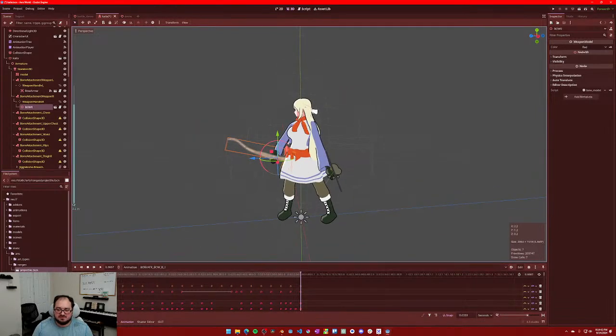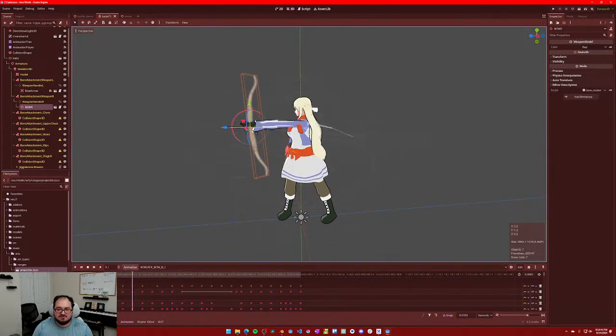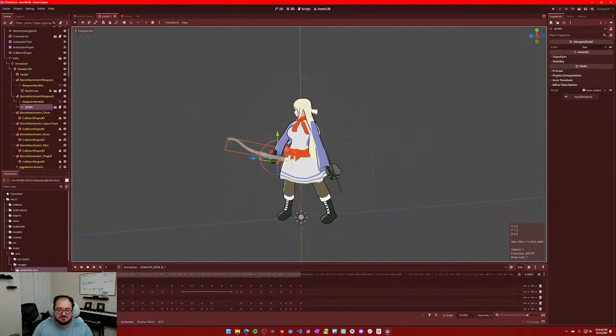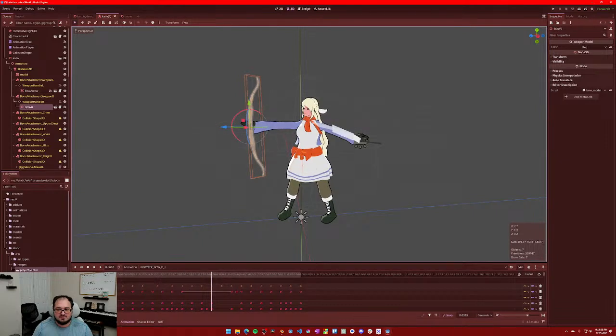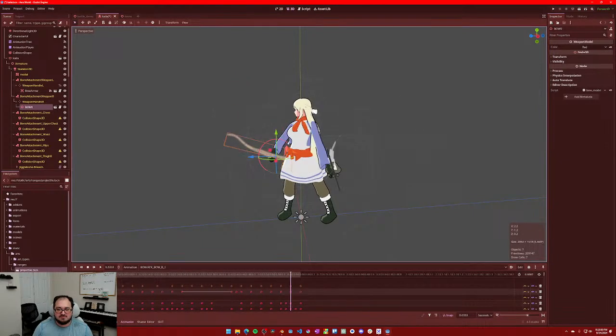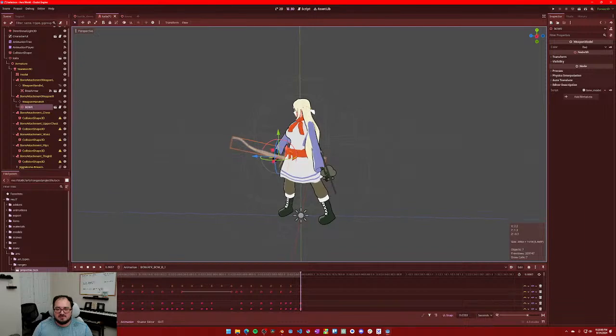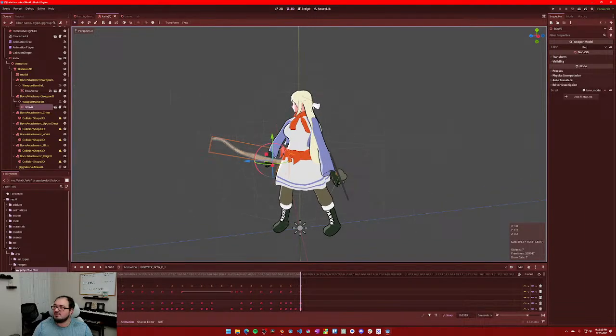So yeah, there are a few keyframes I want to keep in mind here. There's going to be the starting pose, which will also be the ending pose. There's going to be the point, the draw. Then there's going to be the release, and then just return to the pose. So that's basically what we're going to want to try to accomplish here.